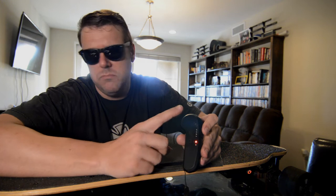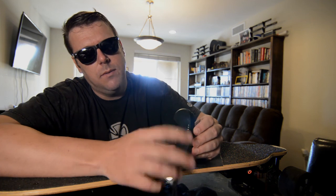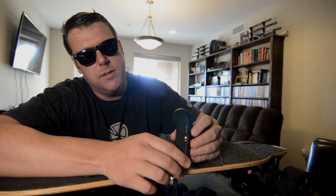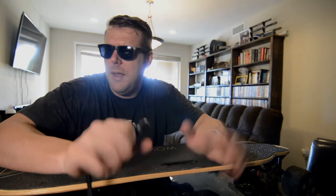The bottom button on the controller changes speed — slow, medium, and fast modes. Under the throttle you have forward and reverse; hitting reverse makes the indicator dots go backwards. I really like the throw on this remote — very long throw, comfortable all the way forward and all the way back. All in all I like the feel of the board so far. I've tested it a little but haven't ridden a skateboard in a long time.